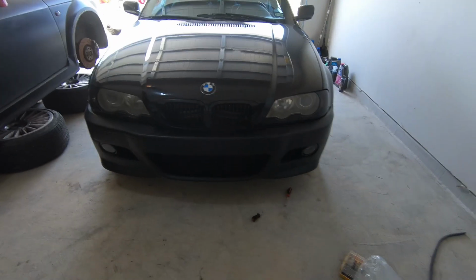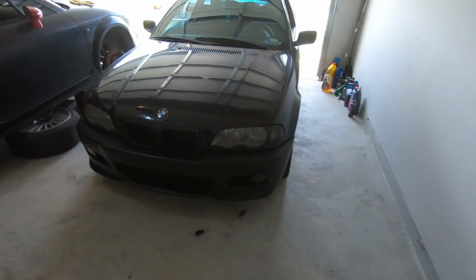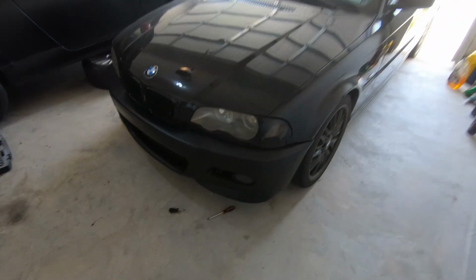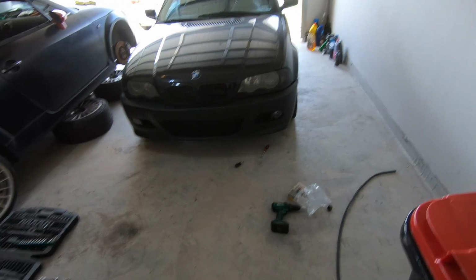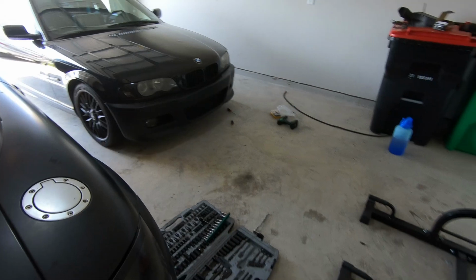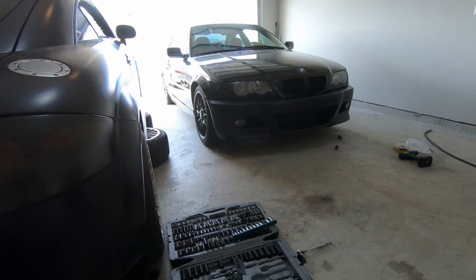Alright, bros, we have it. Oh man, I just gotta say, it looks so good. It looks so much better. I'll see if I can flash a picture of how it was looking right before. But that looks so much better. Now, there's a little finagling you have to do. I have to cut off some of the edges. Not 100% perfect, but the way it sits right now, can't really tell. It's not going to be 100% perfect, to be honest with you, just from the bumper we got, but you can't tell at all. It just looks good.